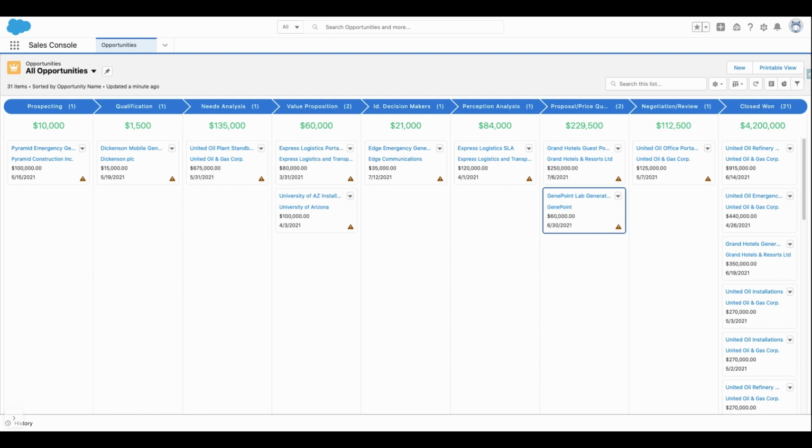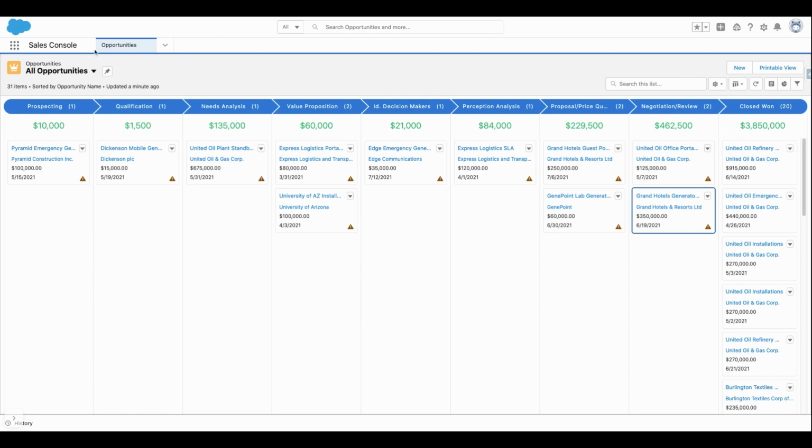So I'm sure that you're excited to try this out in your own org, but there are a couple of considerations that you should keep in mind. If you don't have edit access to a record, you can't drag it to another stage. You also can't perform mass actions here. Changes are to individual records, so I can't control select 50 opportunities and move them all over at once. I'm just going to be clicking and dragging. You can't group records by the forecast category field. It's just not an option. If your company uses multiple currencies, the view will only display your personal currency.